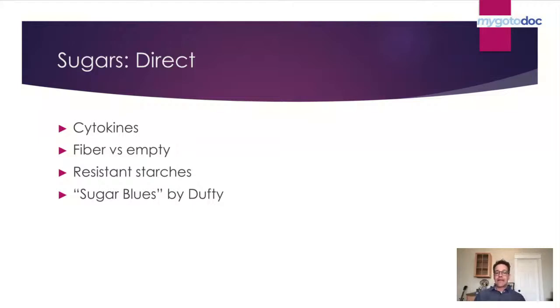And certainly you can add to it some anti-inflammatory agents as well. You can add anti-inflammatory oils. You can add flax seeds to your bread. So you can control the quality of your bread when you make it in your own home. Your house smells a lot better and it's tastier. So I do encourage you to make your own bread. If you get a slightly fermented bread, like a sourdough, that's going to be slightly better for you than, say, a white bread. And certainly the more whole grains that you can incorporate, the more fiber that we can control in our bread. And again, most Americans are just deficient in fiber.